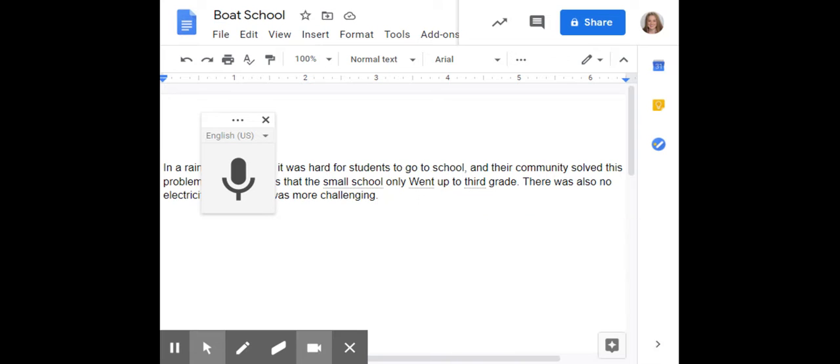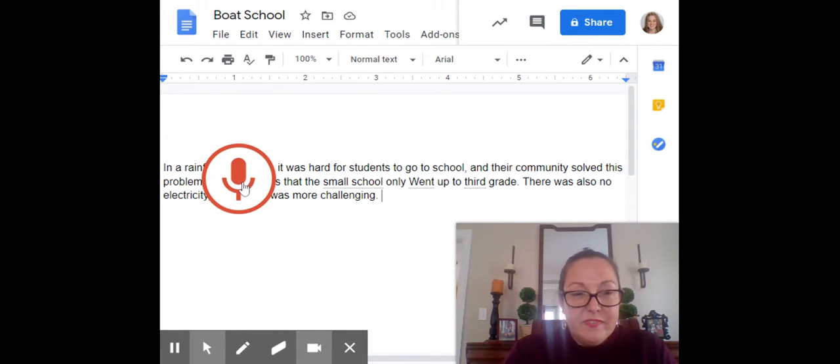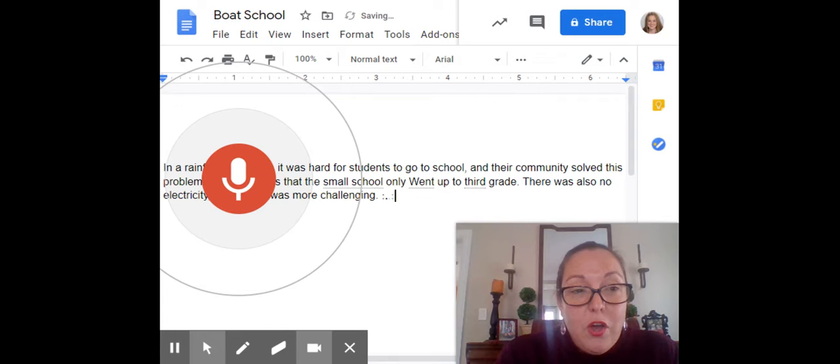Then I got to get my solution. This is my Rainforest School solution. Let me scroll down. Here we go. So, they solved this problem by building a new school.